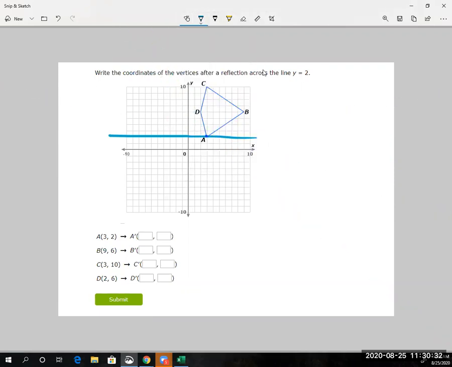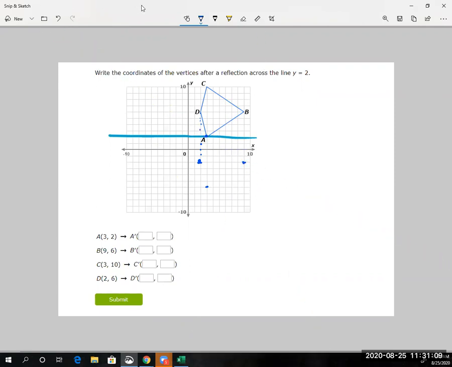So A is going to stay the same because it's on that line. D is, if you start here, 1, 2, 3, 4. Is that right? 1, 2, 3, 4. If you go down 1, 2, 3, 4. This one is, what is that? 1, 2, 3, 4, 5, 6, 7, 8 above. So I'd go 8 below. 1, 2, 4, 5, 6, 7, 8. And this one is 1, 2, 3, 4. Go down 1, 2, 3, 4.